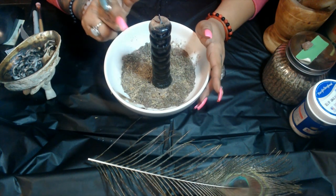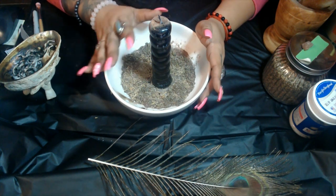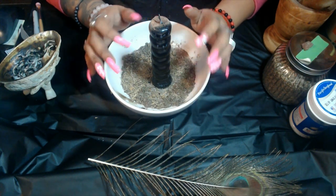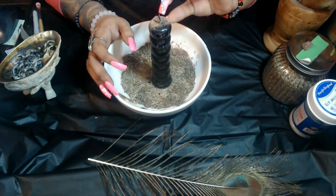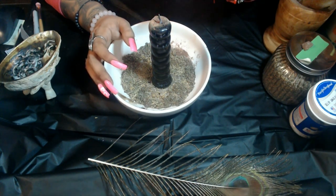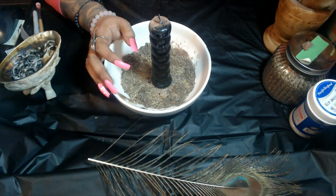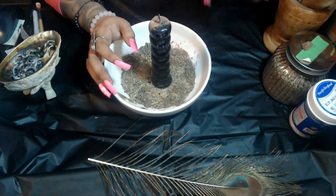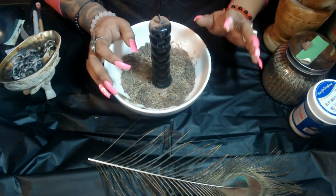Okay? Now, if you're doing a 7-day candle that is not a knotted candle, basically you can kind of see it's about, I would say, an inch and a half. You're going to let it burn every day until the 7th day. As an example, if you can't really figure it out, just make sure that on the 7th day, you let it extinguish completely. You let it burn out completely.